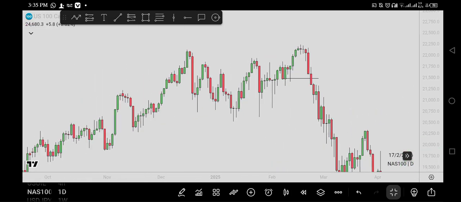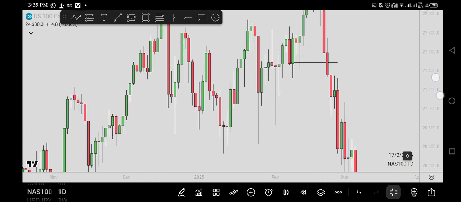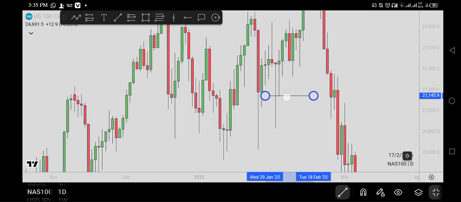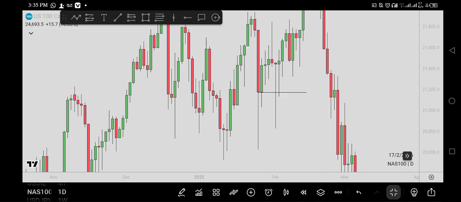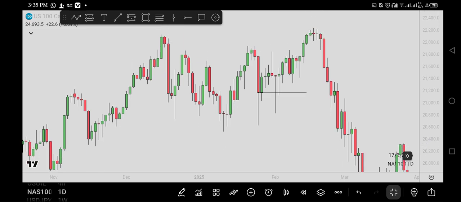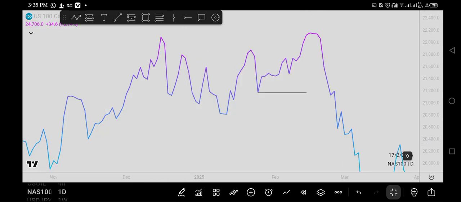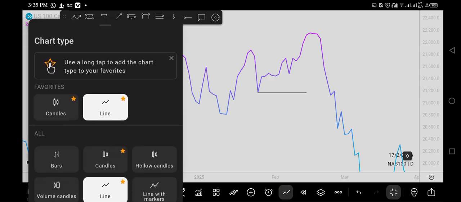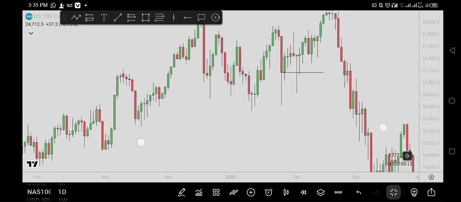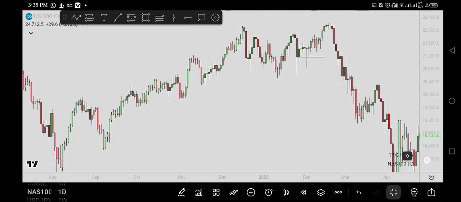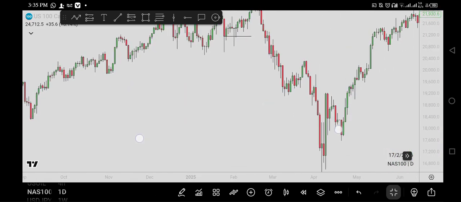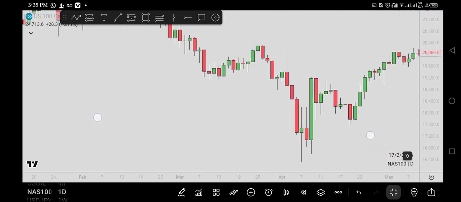I want to find a very good V-shaped key level. This V-shaped key level was used for buys multiple times. The market used it to buy to the upside. That particular key level, a V-shaped key level, was used to buy to the upside. I think I need to find one. Okay, I think I've seen one here.